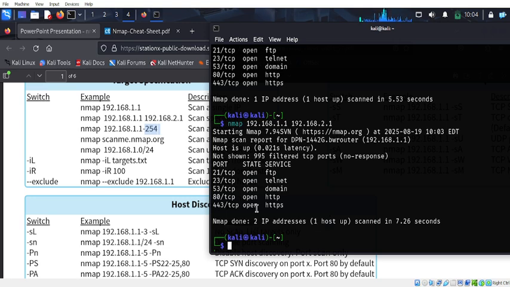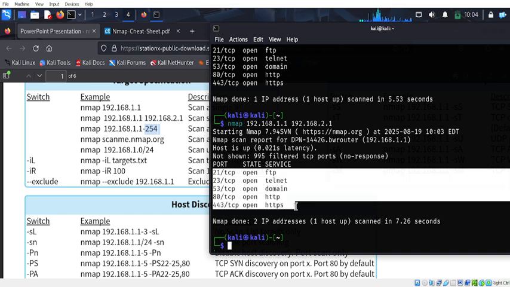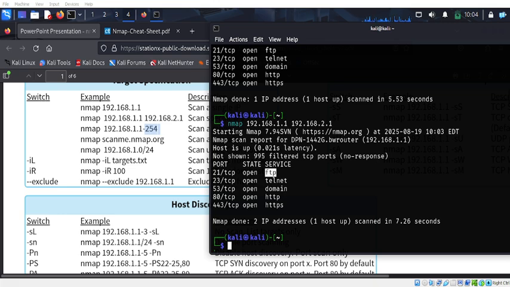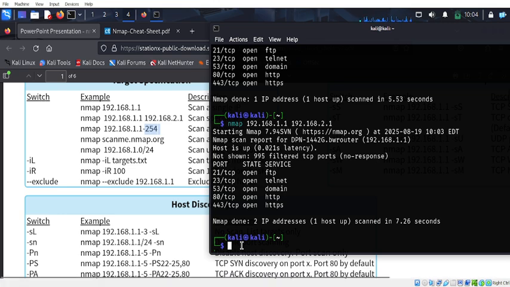In the output, the service is TCP and the open ports are 21, 23, 53, 80 and 443, and the services are FTP, Telnet, Domain, HTTP and HTTPS. These are the services available under our two IP addresses.